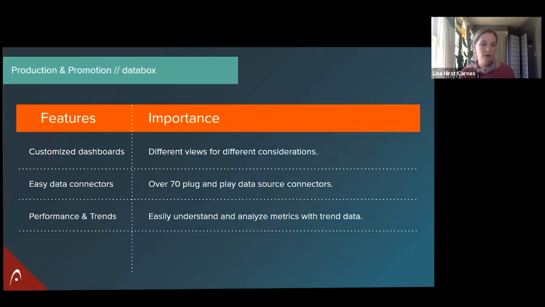Typical data sources for you guys might be Google Analytics. If you've got a Google Ads nonprofit grant, you could connect that source. You could connect MailChimp or HubSpot, and some of the tools that Nick is going to be talking about after this one. So it's really very easy to connect data sources.